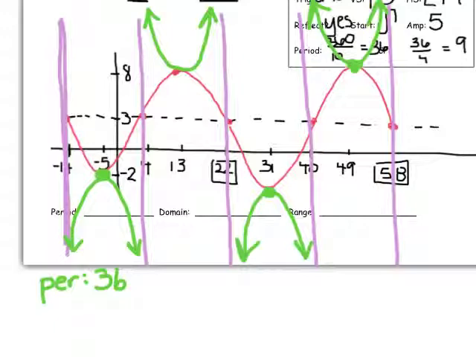All right, domain and range we practiced just a little bit on Friday, but I want to refresh that. So domain is left to right. So if you just look at what we have here, we know that this continues forever, but let's look at what we have. At your most left-hand side, you actually have this place that you're never going to touch. That's going to be something that your domain is going to have to skip. Your domain is also going to have to skip here at 4. Your domain is also going to have to skip here at 22. But everything in between is going to be okay for the domain.